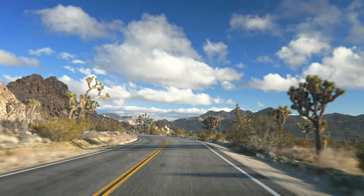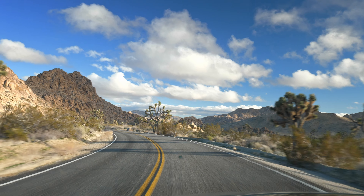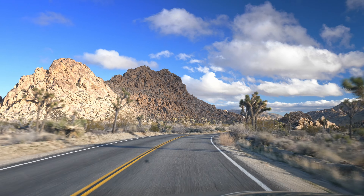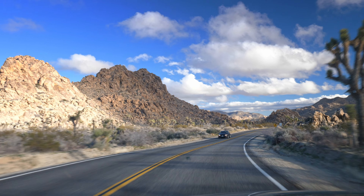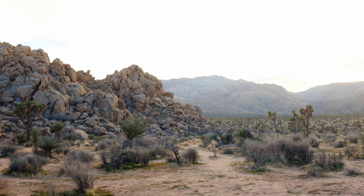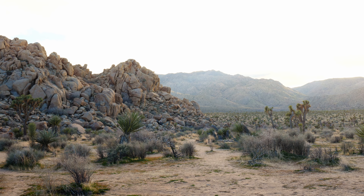The trees are what really make this park special, as there's such a concentrated amount of them all within this area. The landscape is amazing to drive through, and if you want to do any Milky Way photography, it makes for really unique landscapes for foreground shots. Unless you're a rock climber, there's not too much else to do in this park, to be honest. But driving through it was amazingly scenic nonetheless.